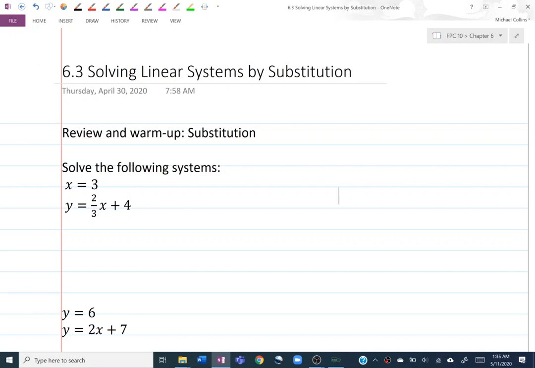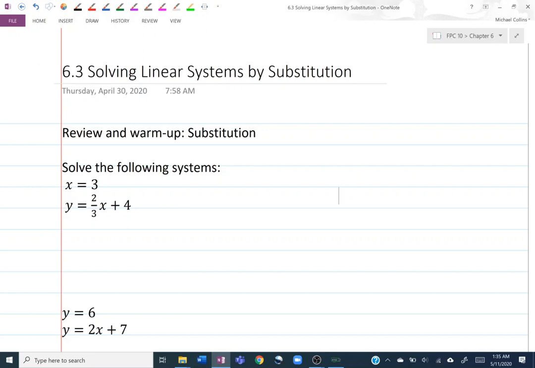This is going to be the third way we've looked at solving linear systems. The first way was by graphing, the second way was by addition, and this third way is going to be by substitution. You probably need to know, if you were asked to solve it by graphing, which method you have to do. If you're asked to solve by addition, which method that is. And if you're asked to solve by substitution, which method that is. If you're just asked to solve the linear system, you could choose which one of those three you like best and approach it that way.